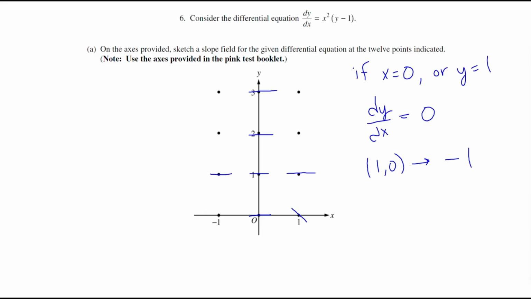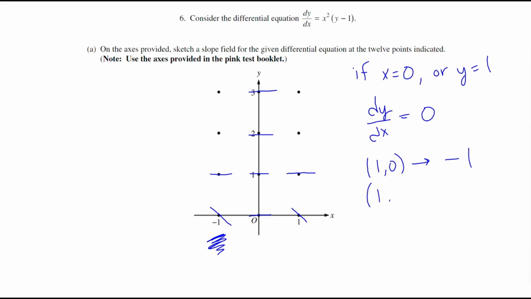And then if we think about this, since we're squaring the x value, but the y is not changing here, if I move over to (negative 1, 0), there's no difference between 1 and negative 1 if I square, right? It's just 1 either way. So we'll note that anything over here in this column is going to be identical to what I see in this column, right? Because the y's are staying the same, and the x's, once it's squared, is the same value on both sides. So this at negative 1 is also going to be negative 1.